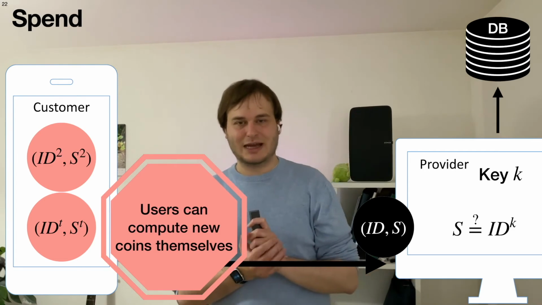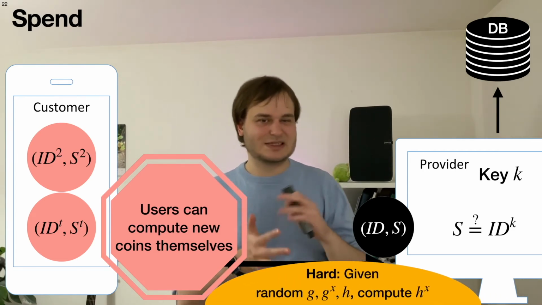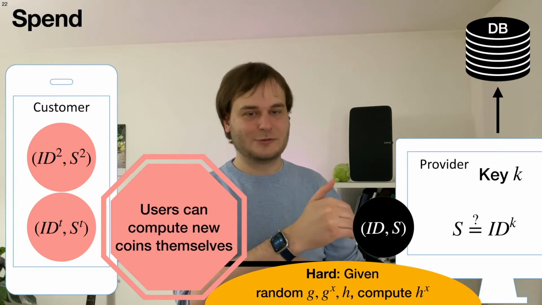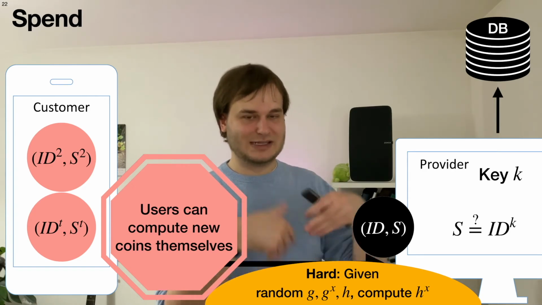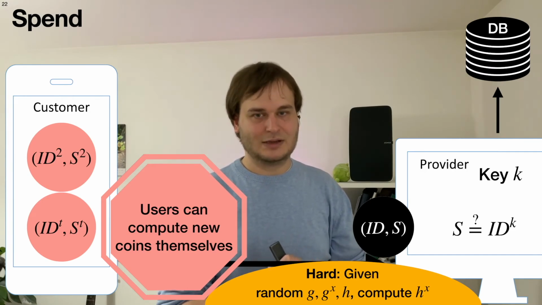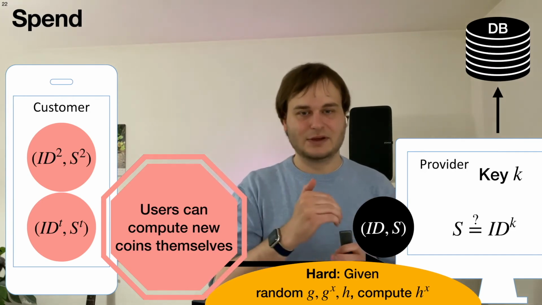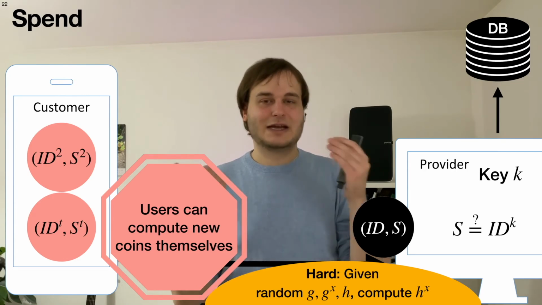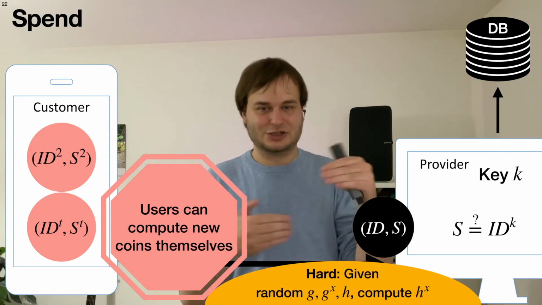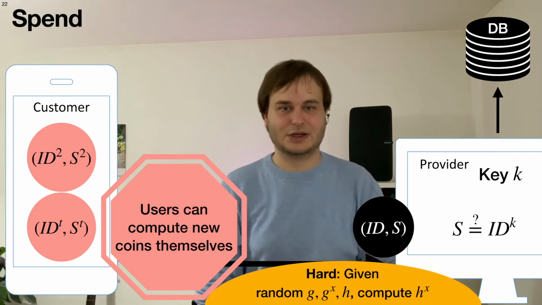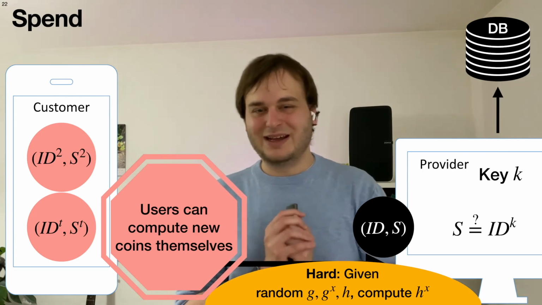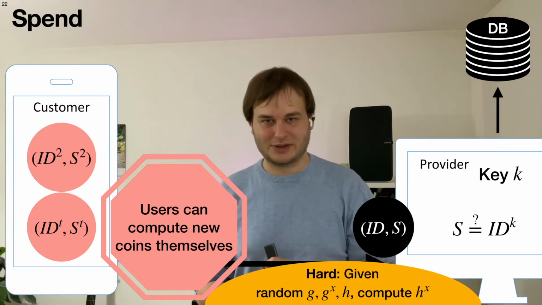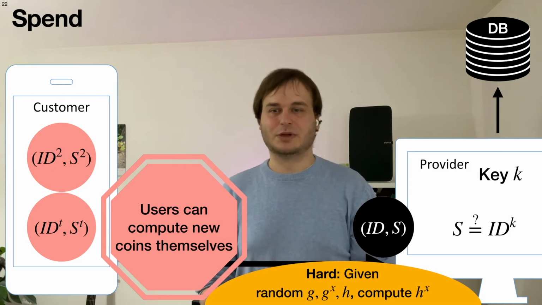And if we think about what we actually had as an assumption, then we've sidestepped a little bit of this, right? The assumption was: if I give you G and G to the X, and then a random group element H, then it's hard to raise this random group element to the power of X. So we only get guarantees if the group element H is random. Because for example, just raising G squared to the power of X is easy to compute. I just square the G to the X. This is the same issue that we have here too. So what we need to do is make this H, the group element that the user has to raise to the power of this unknown exponent, a random group element.